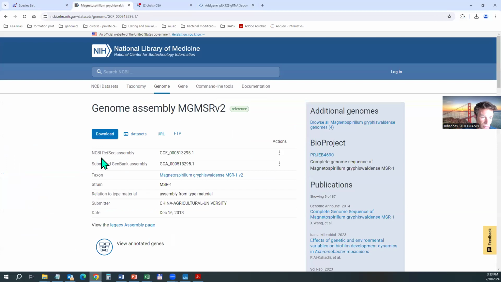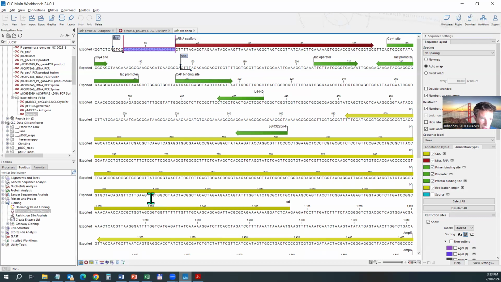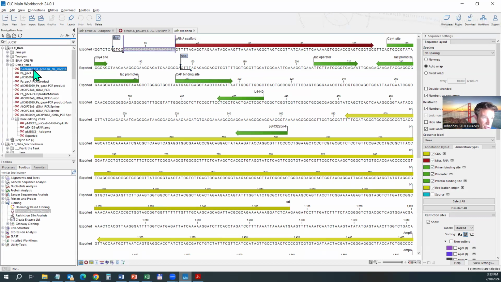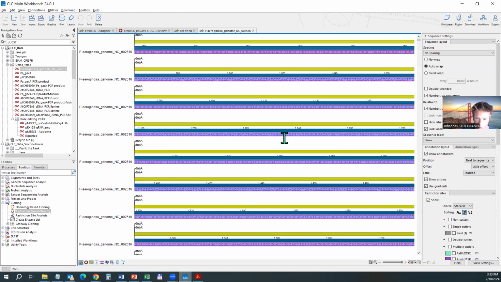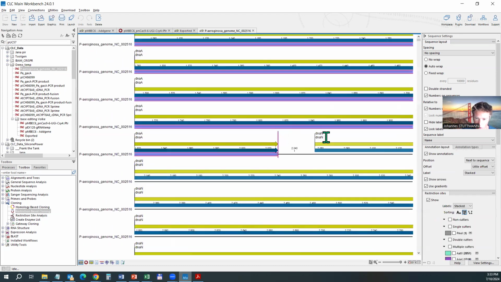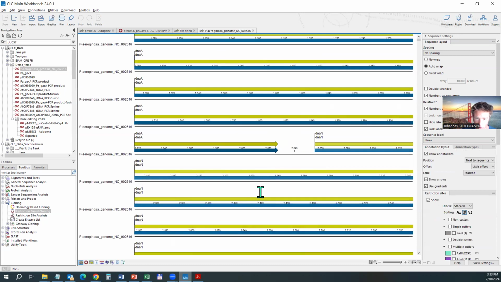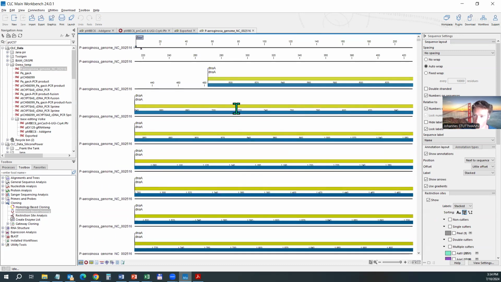This is not really possible because it's not present on this website for the magnetospirillum, but we can just forget that and use the P. aeruginosa genome that I downloaded earlier today. We just use 2 random genes, maybe dnaA and dnaN, and disrupt these for fun by introducing premature stop codons.